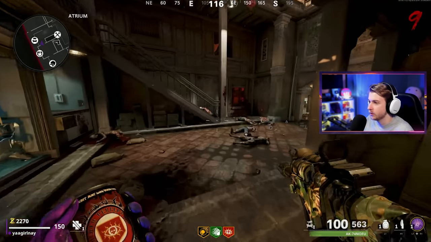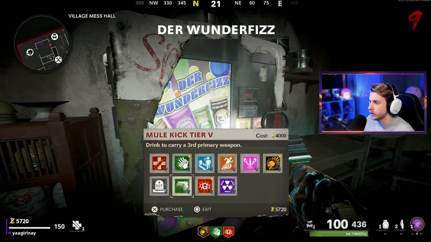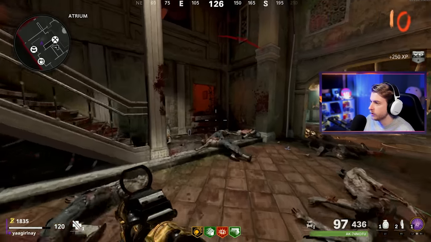All right, now we get Death Perception. I lied. I'm not getting Mule Kick yet. All right, now let's get Mule Kick. And I'm going to go do the bunny Easter egg before this round starts.